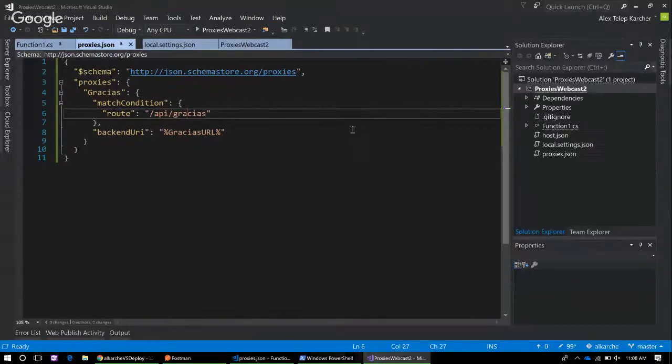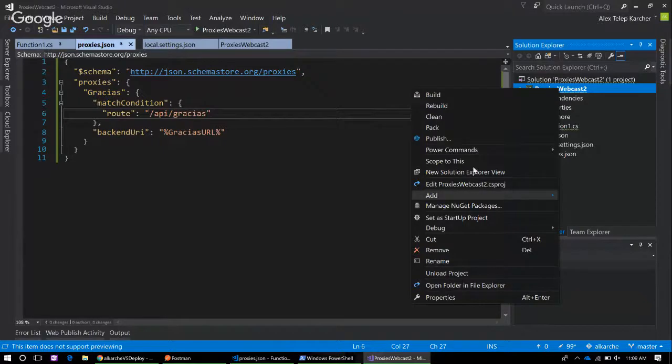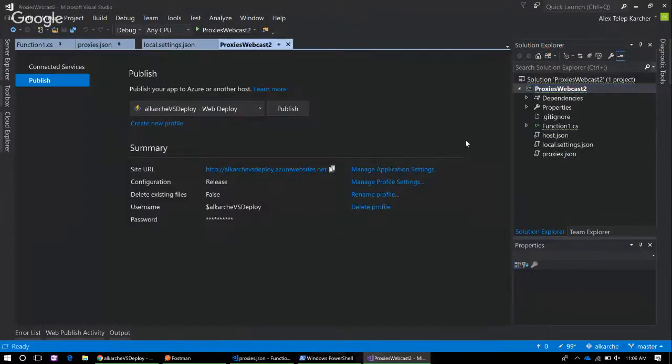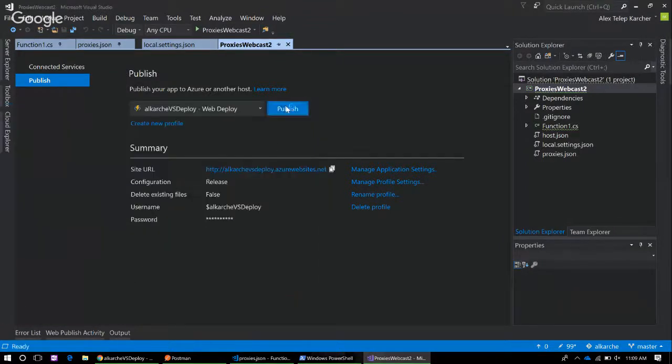Okay, so I'm going to stop this, and then I'm going to deploy this up to Azure. You can deploy functions a bunch of different ways. You can use continuous integration through something like GitHub or Visual Studio Team Services. I really like Visual Studio's direct publish support. I've already made a profile in here. This is the same way you make profiles for App Service apps. You just go into create new profile and it gives you a picker for all of your different resource types.